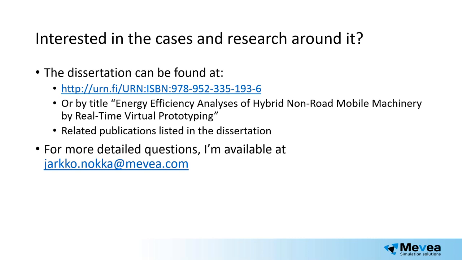So this is naturally the ideal machine type, but in a sense, anything that drives at a suitable speed and has transients in the power curve is suitable for hybridization. For example, if you have a harvester or a forwarder operating in a forest, I would say that you wouldn't reach this kind of 50% reduction in fuel consumption, but just by reducing the transients overall, you could get something like a 30% reduction quite easily.